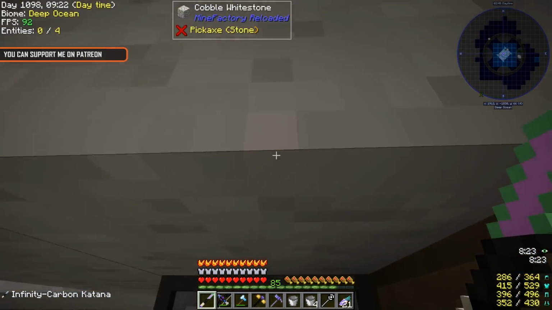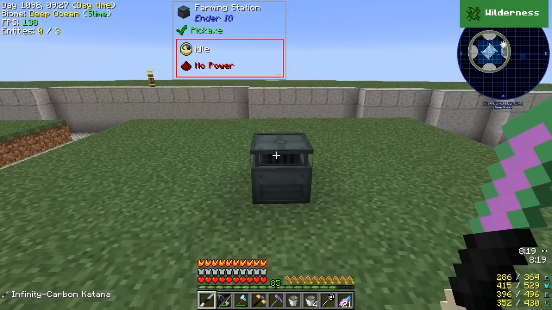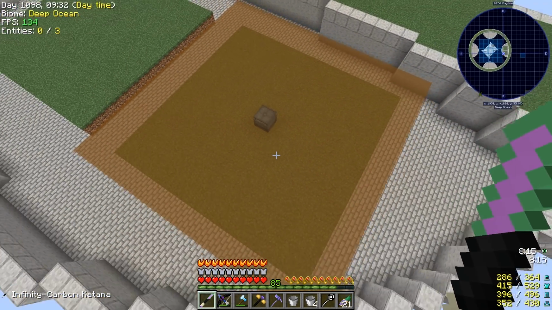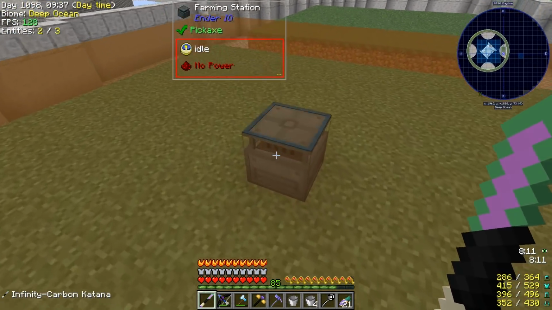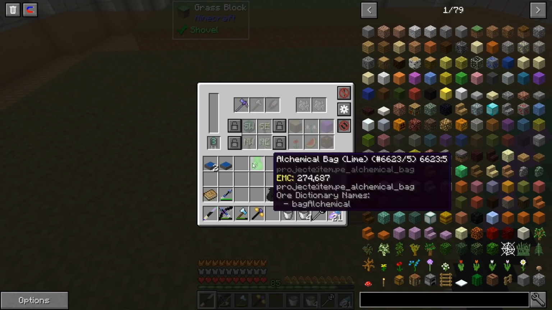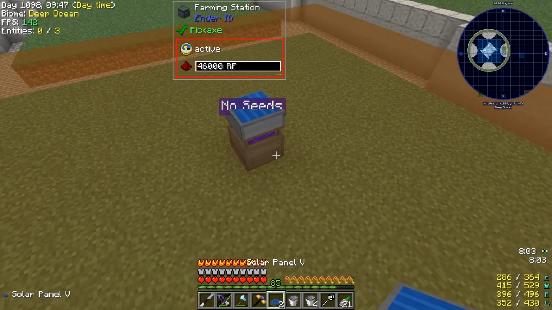So this thing should be able to do trees and plants and everything. So if we put that in there, show range. Oh wow, it can do 1 more than I anticipated. That's not bad. That's not bad. We're going to leave it like this though. So we're going to put that there. And we're going to put solar on it.